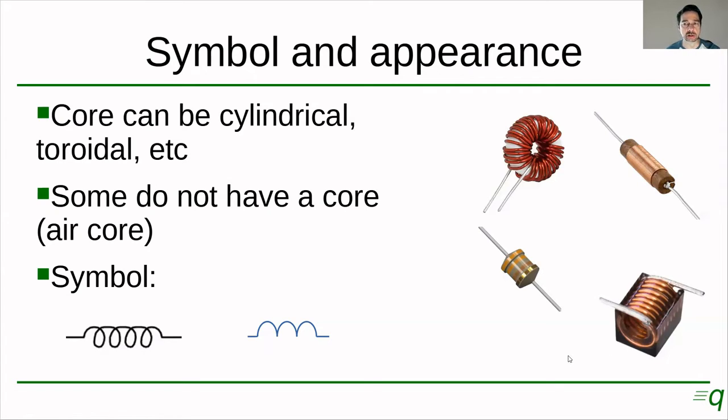So it's what we call an air core. This one is enclosed in some kind of resin here that helps the coil maintain its shape without affecting what's going on inside. And the symbol can be one of these two, right? So this is a classic symbol that resembles the coiled wire. And this is a more stylized symbol here. So you're going to see both of these.